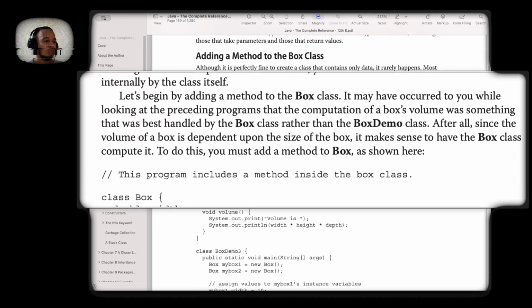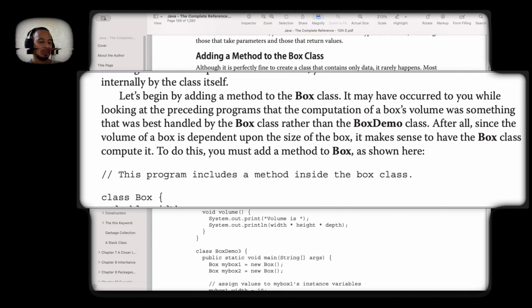Let's begin by adding a method to the Box class. It may have occurred to you while looking at the preceding programs that the computation of a box's volume was something best handled by the Box class rather than the BoxDemo class.